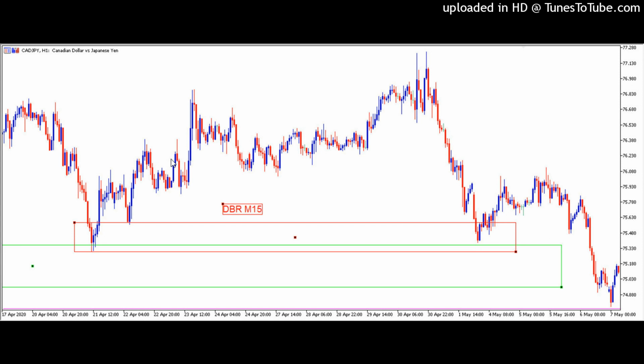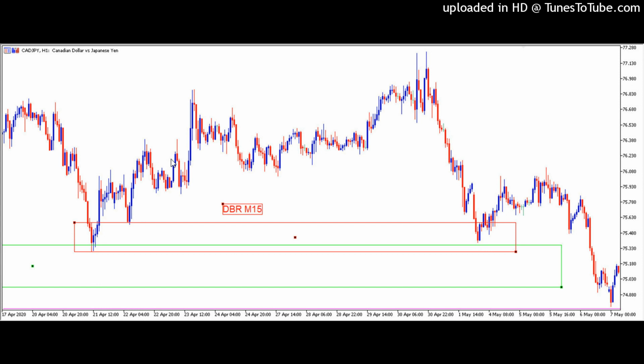So now that we know price characteristics, we can now move on to accumulation, manipulation, and distribution, which is also known as the AMD fractal. So what is AMD? AMD is a fractal pattern that we use to help us get a better understanding of what the market wants to do. And when we say AMD is a fractal pattern, it means that it works on all time frames, from the monthly time frame all the way down to the M1 time frame.